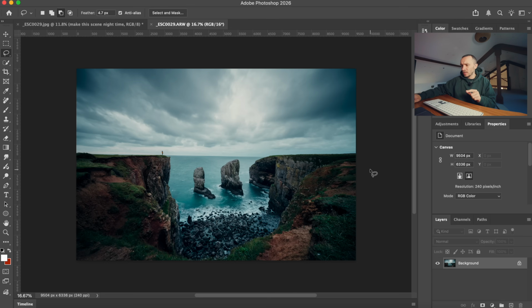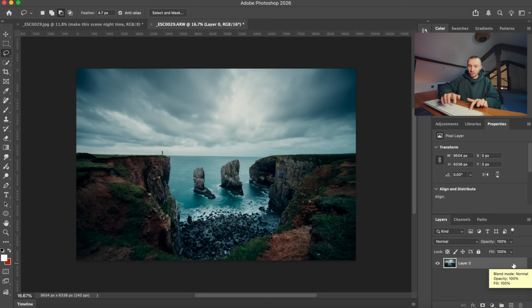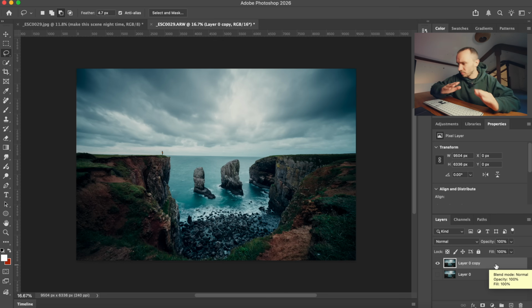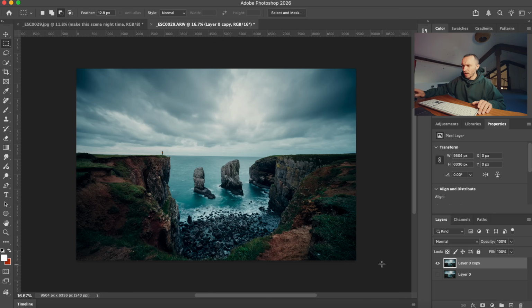So now that we are in Photoshop, I'm just going to unlock that layer. I'm going to duplicate the layer by pressing Command J. I do that so I've always got my safety net just in case. So this one is a safety net. I'm going to turn that one off. So layer 0 copy. I don't name layers. If you name layers, good for you. I don't. Now we've got our layers on the right hand side here.